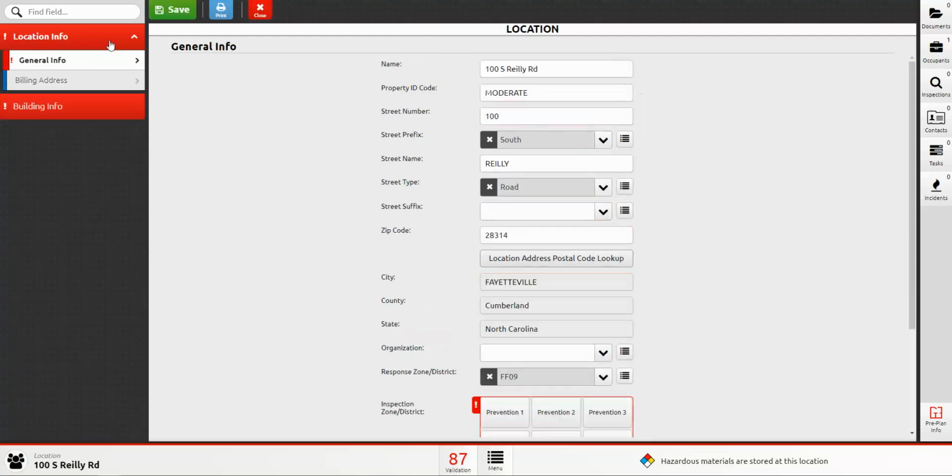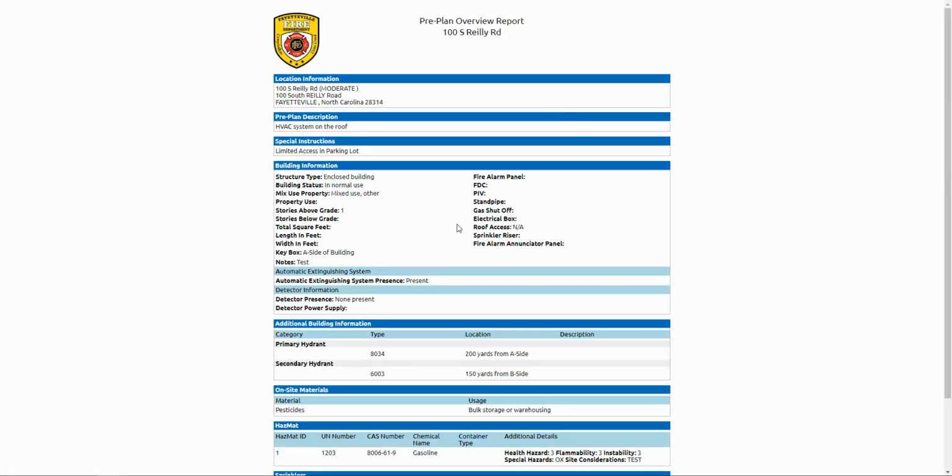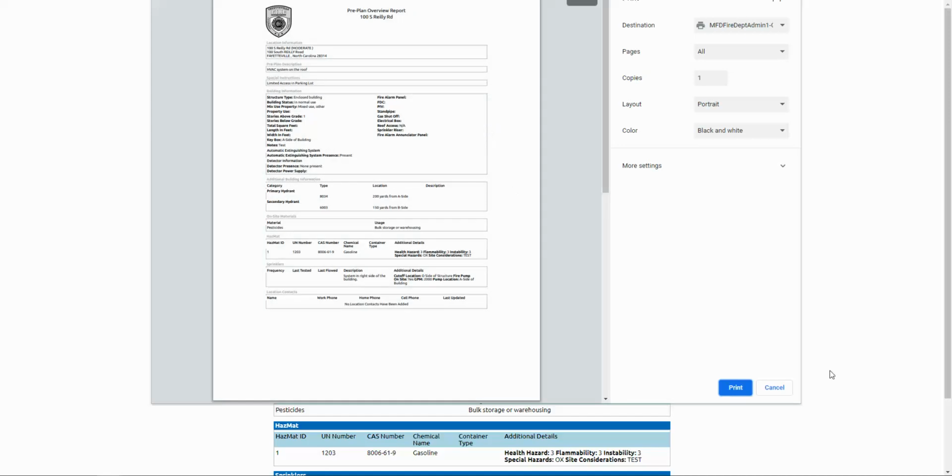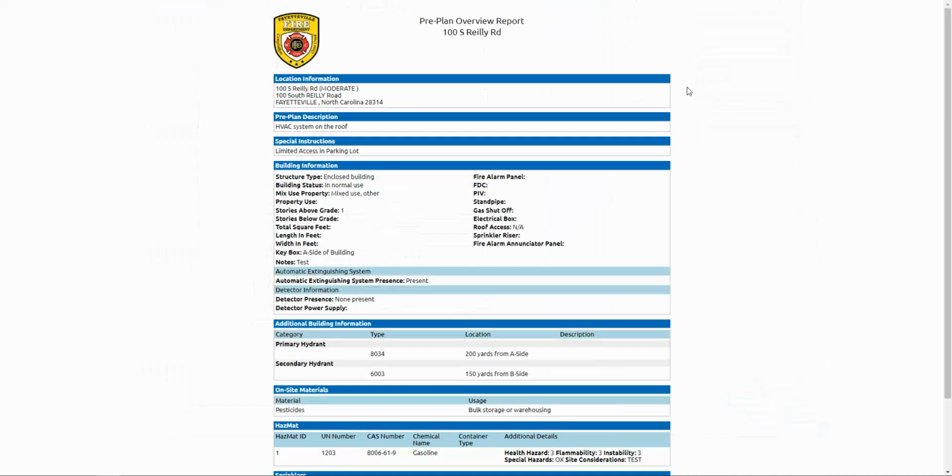Once you break all that down and add it, you'll see all that information in a one-stop shop. Once you finish it, you just hit print, pull up your pre-plan report, right-click, hit print, and you'll be able to print it out and put it on your truck. So you'll have that as a paper copy as well.